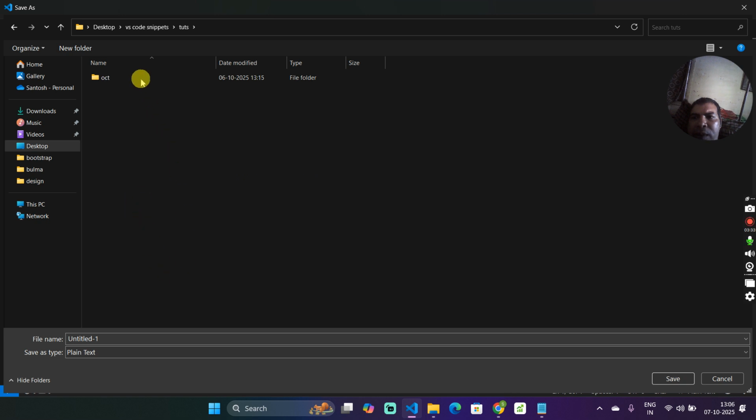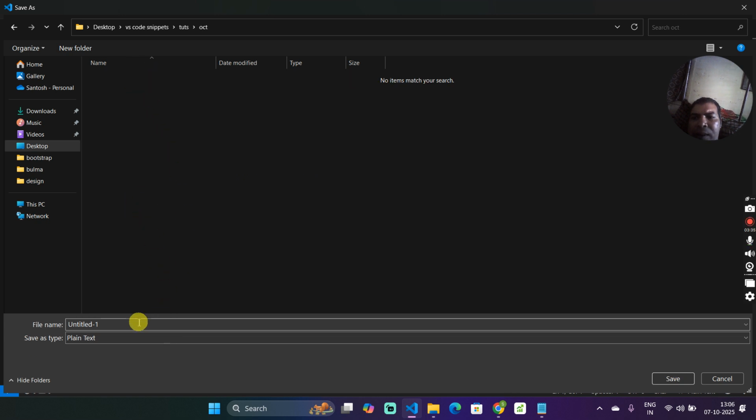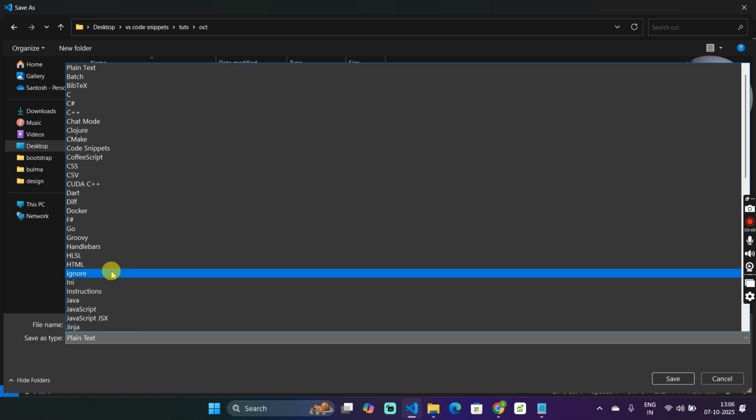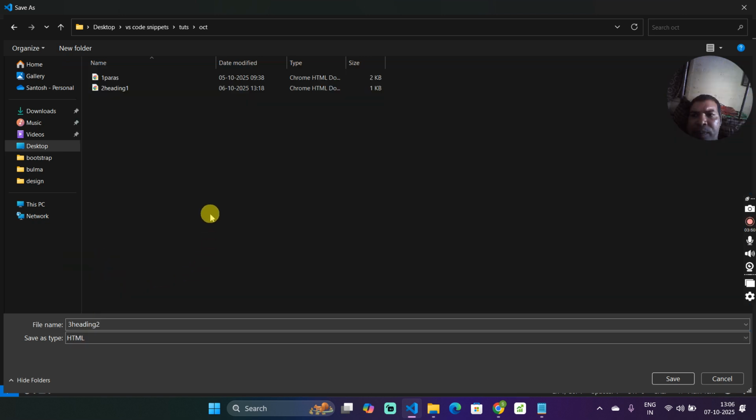And here inputs, we have October, and then we have the heading 2. And we give this the name of tree heading 2, and here I will select HTML. So first we covered paragraphs, then we covered the heading 1, and third day we are covering H2 tags.